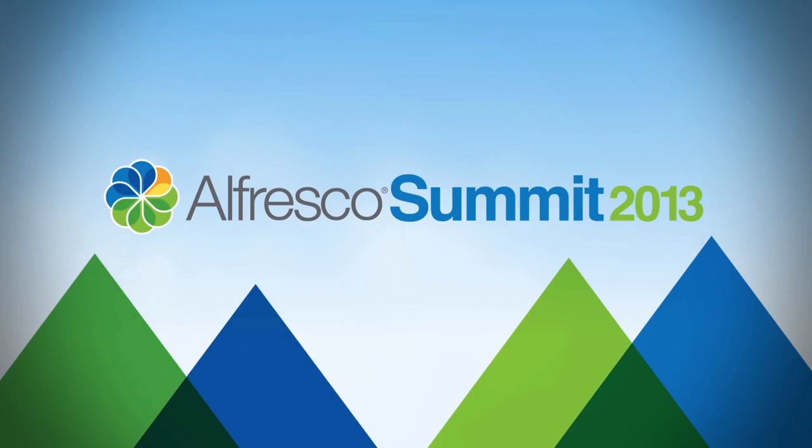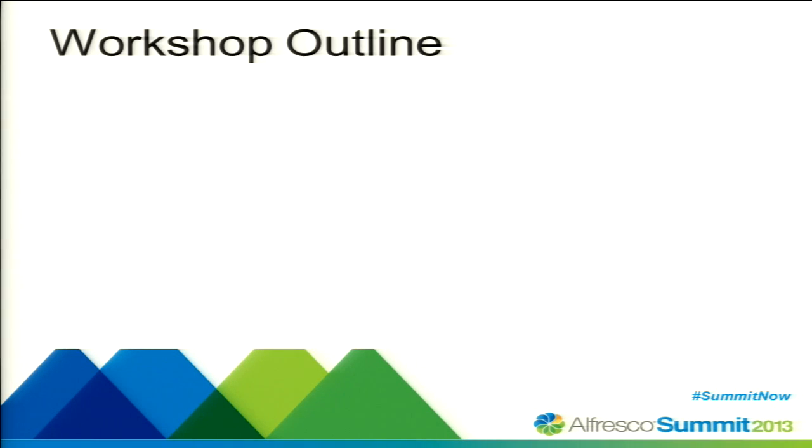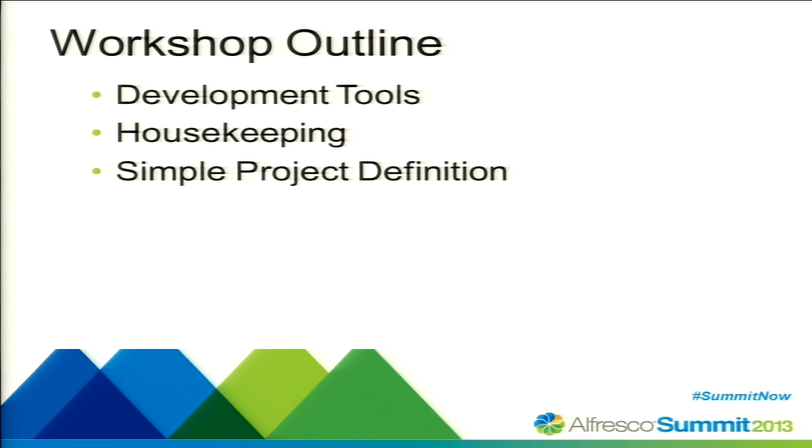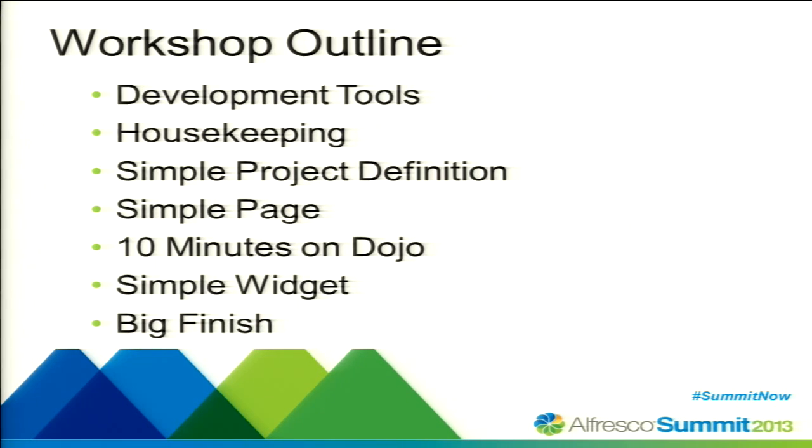This is going to be kind of a practical workshop on how to use the refactored Share that's in the 4.2 release. So let me talk a little bit about what I'm going to go through here. I was going to talk a lot about how to set up a development environment for Share, but it turns out you really don't need to do very much. I'll talk about what the requirements are for that, and then I'll actually define that simple page, spend a little bit of time talking about Dojo, which the new refactoring is based on, and then set up a simple widget and then finish.